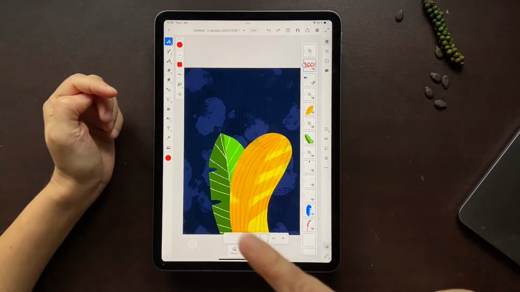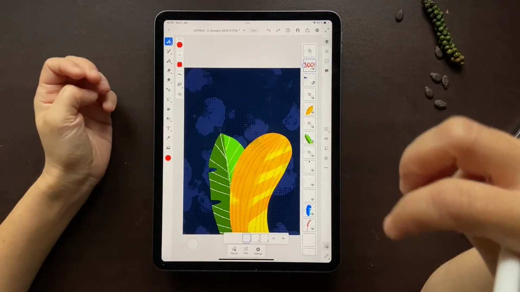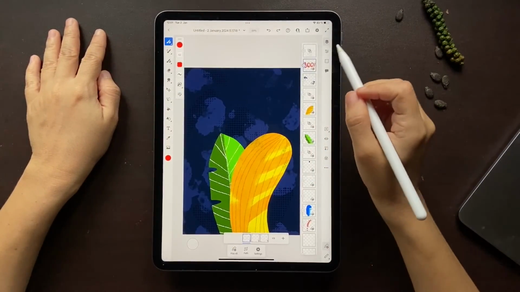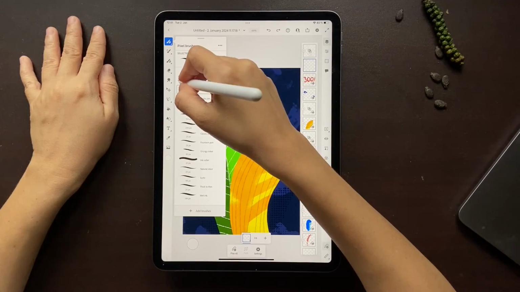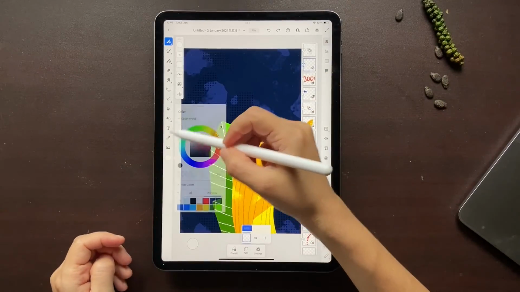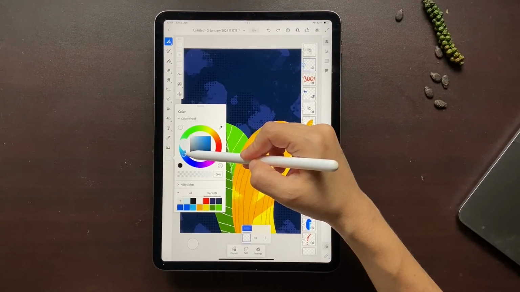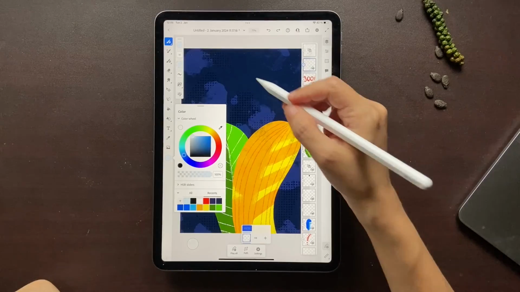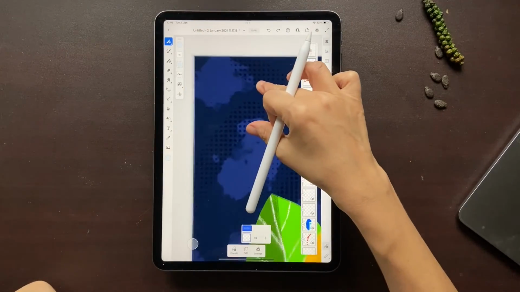So now I'm going to show you how to add some extra bits to this. So you could add rain, snow, you can add flies, everything in a similar way. So in this, I'm going to add a tiny little fly. Go into my dry media and rough pencil. So I'm going to choose a little lighter color, slightly bluish color to match the background. And after that, I will go ahead and draw a fly over here.